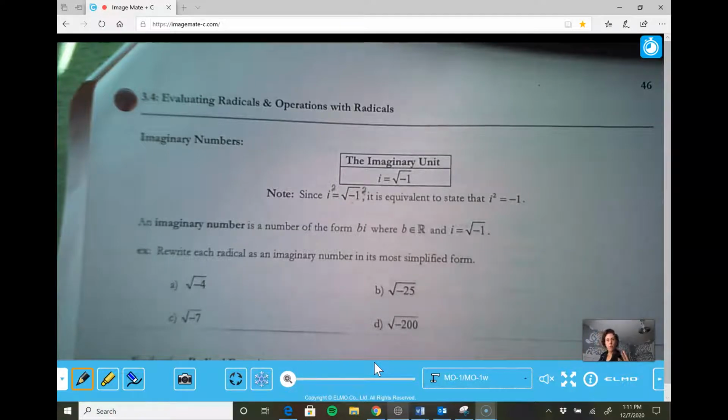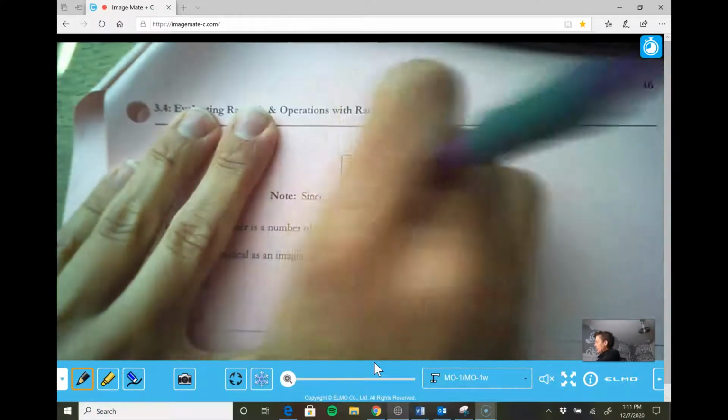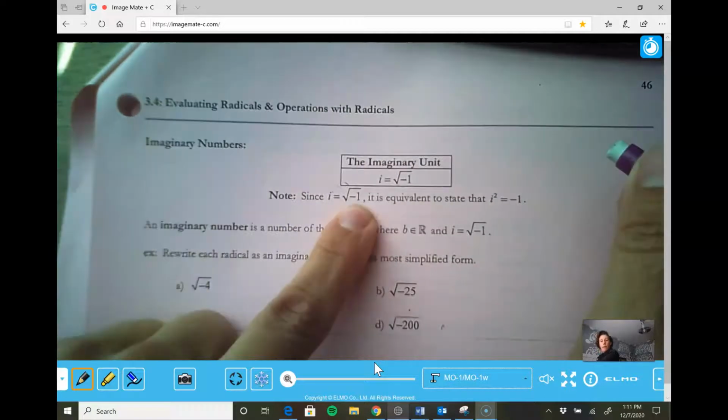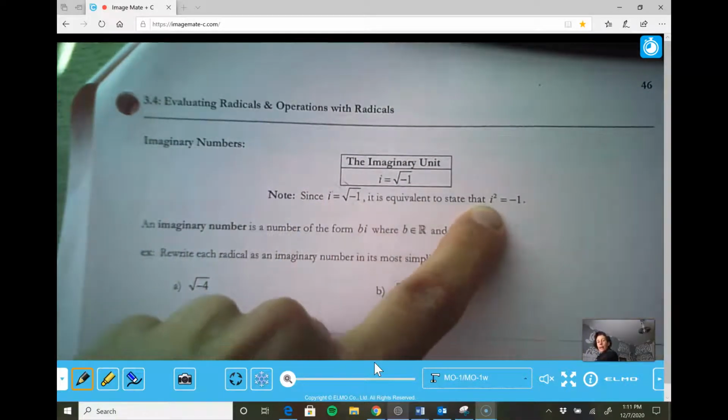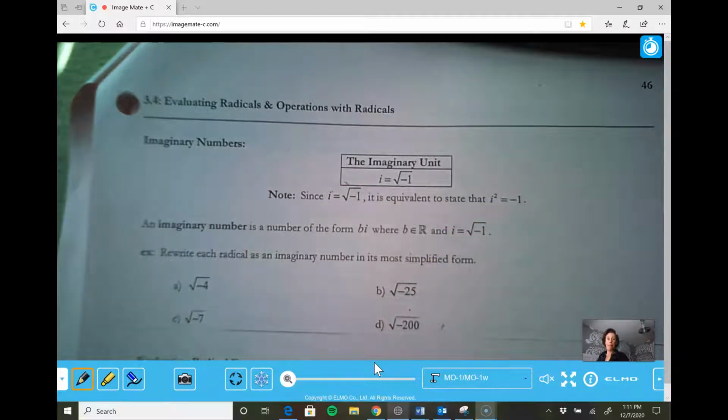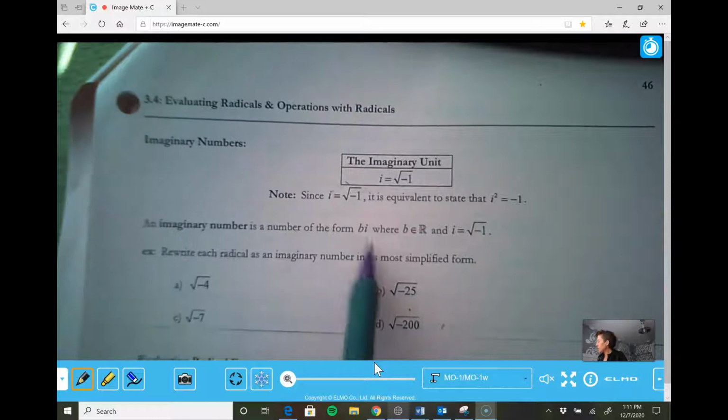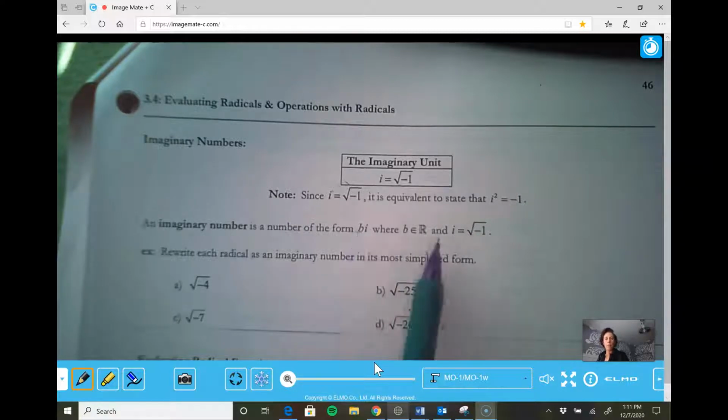So two big things to come out of this part right now: when you take the square root of -1, we're going to get an i. Later, we're going to talk about how if you get i squared, you can actually replace it with the value of -1. An imaginary number looks like this: some number bi. b is just any number that we're already used to, a real number, numbers that we can put on a piece of graph paper. And i is just going to be that square root of -1.